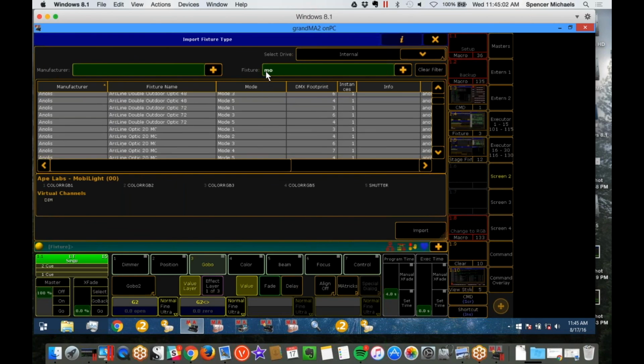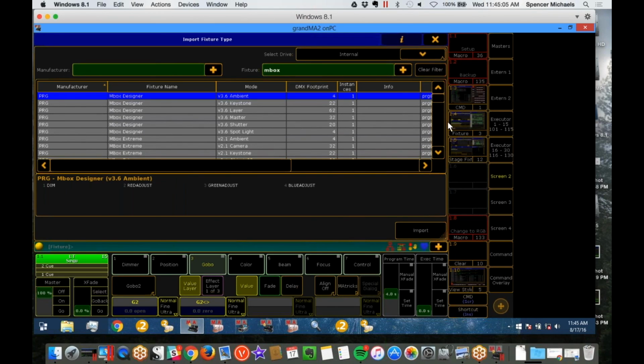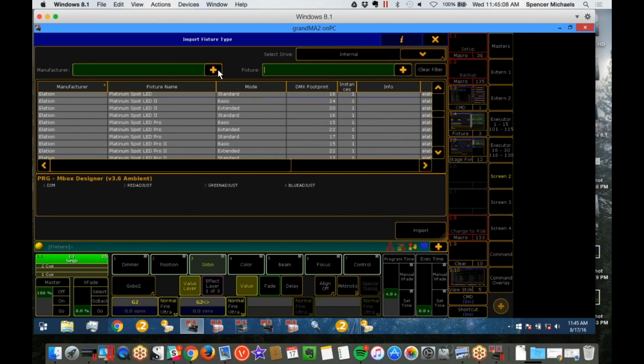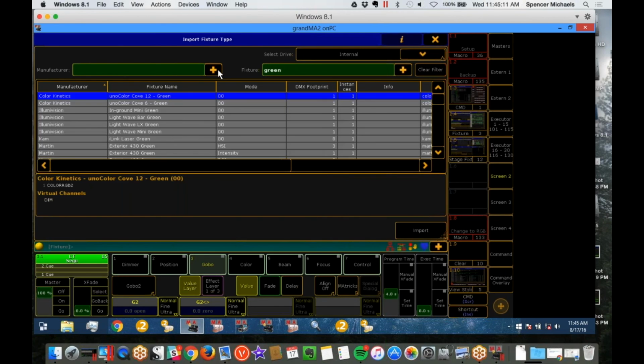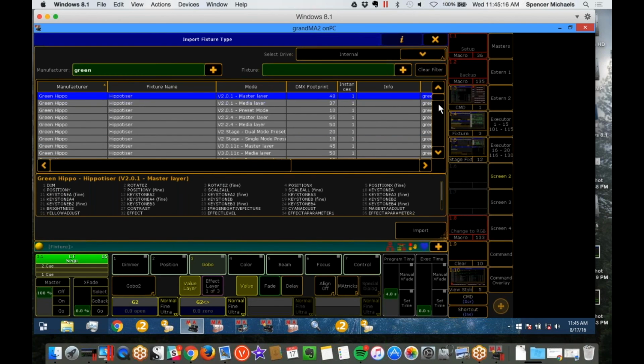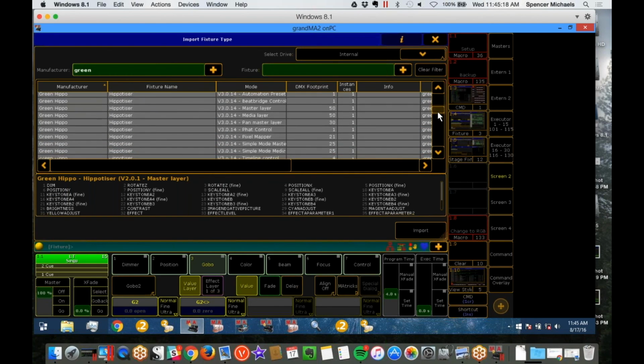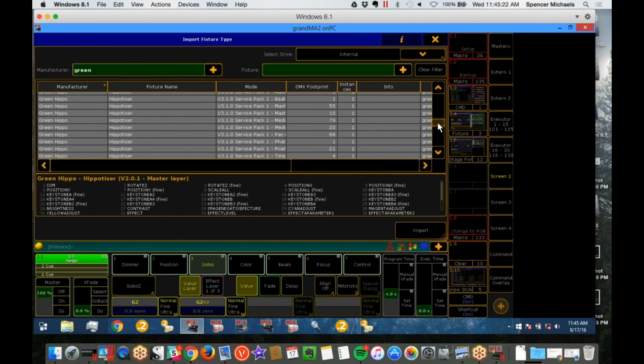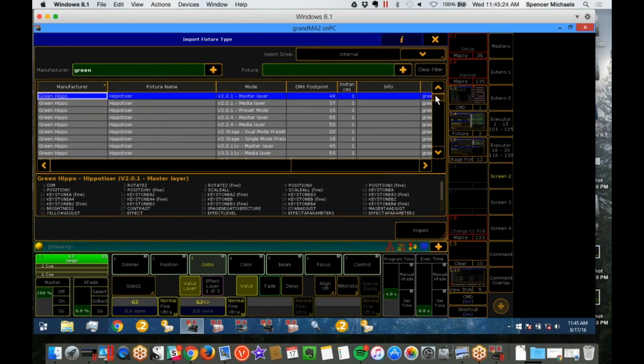Mbox. Maybe if I could spell Mbox right. There we go. PRG is the company. Green Hippo is the company. So a lot of them will be in the library already. Yeah. Nice. They're all in there. It's just terminology is sometimes a little different. Sure. The reason Mbox manages it themselves is that they wanted some specific names, and the console is using different names that differ from that. And that's just between Mbox and the console. They'll work it out over time.